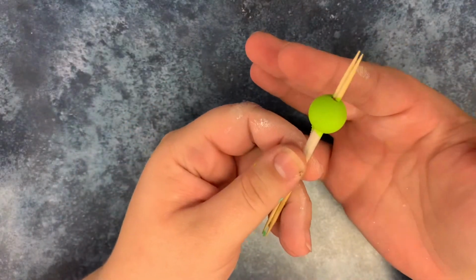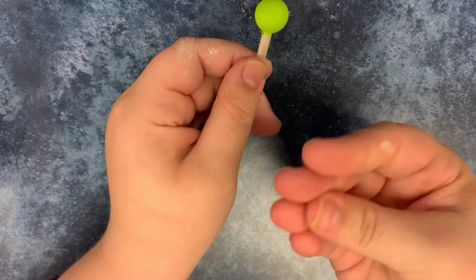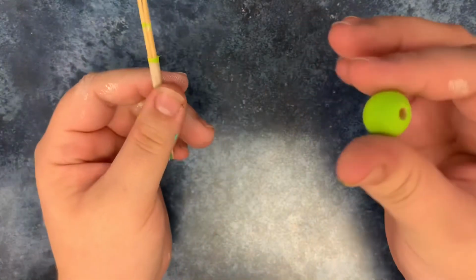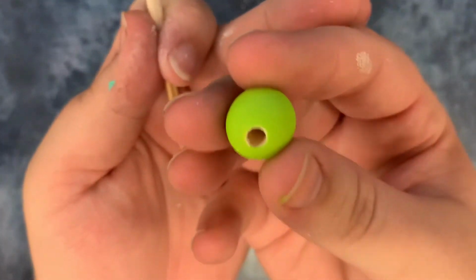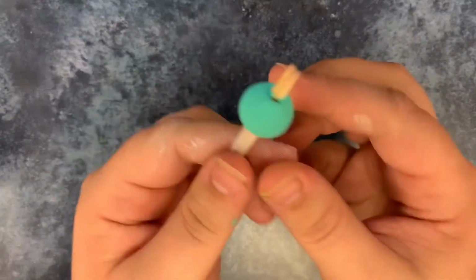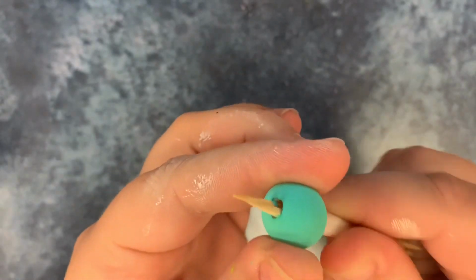So now that all of my beads are painted, I'm going to remove them from the dowels once they've dried. It's very easy to do. If they're completely dry, just make sure your fingers are dry as well so you don't put more paint on them. You're just going to twist very gently on either the bead or the dowel or toothpick inside, and it should just pop free. And you can see that the smaller ones, very easy, they just come right off.